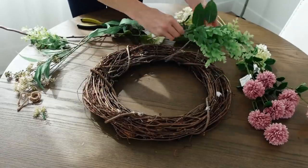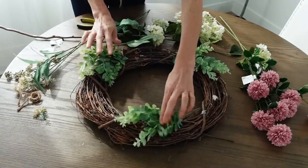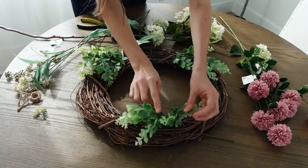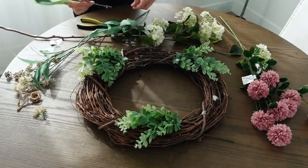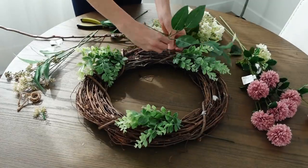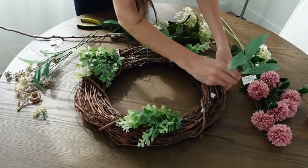Start with the heavy greenery first around, and I'm just going to tuck this in. Now this one only came with three. If you wanted to, you could actually snip some of these off and split it up, but we're going to try it with just the three for now. And now I'm going to take the other greenery that's in here, and I'm going to disperse that in between the other layers.